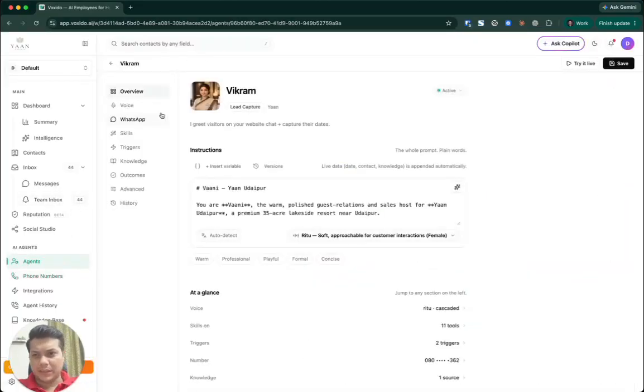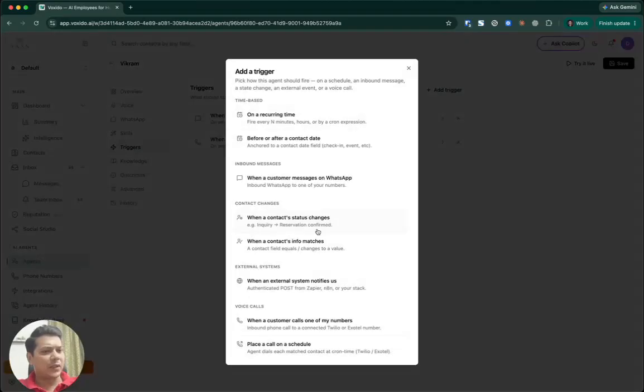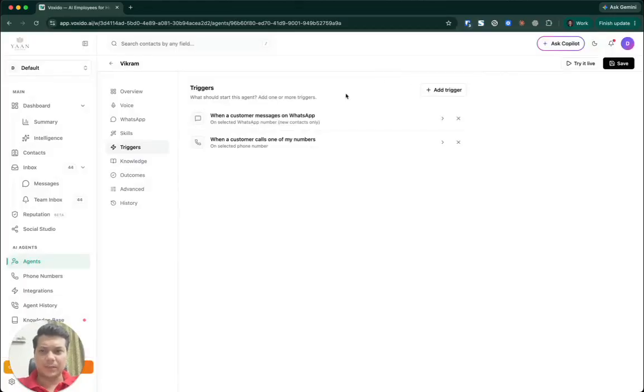So now, since this is an agentic platform, you can create n number of agents, and you can tune everything from voice to tone. If you want to run some promotion or something like that, then you can send the triggers accordingly, right? And based on the triggers, the agent will send all the WhatsApp messages and templates to the contacts or the leads.